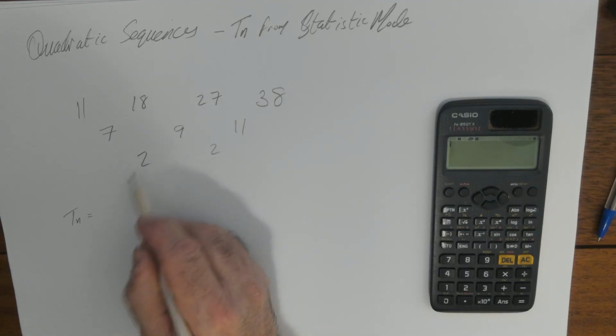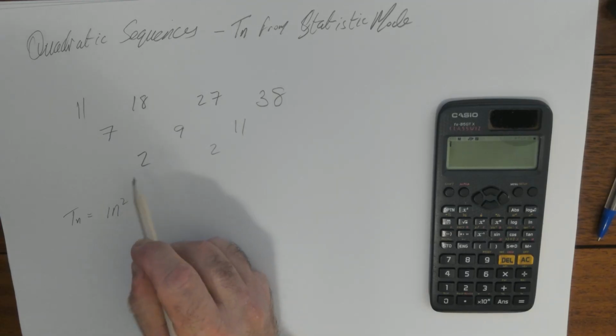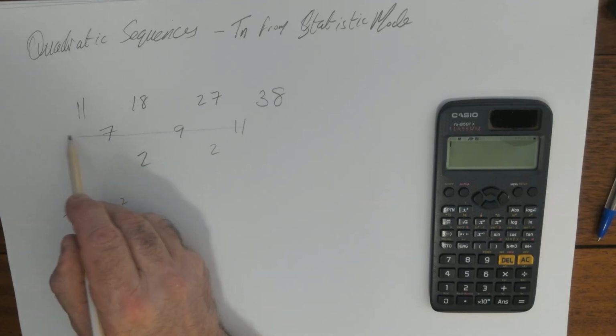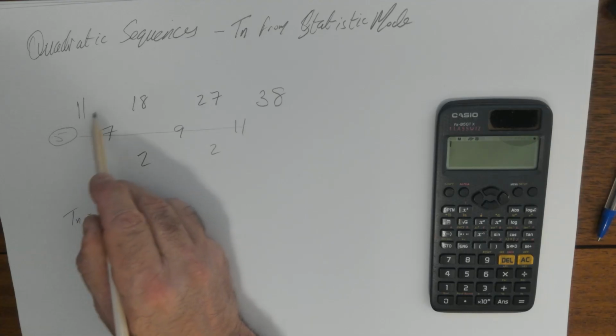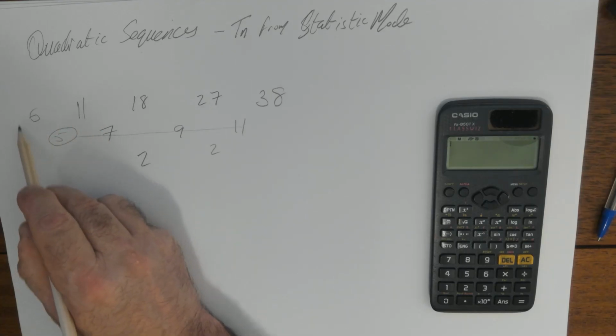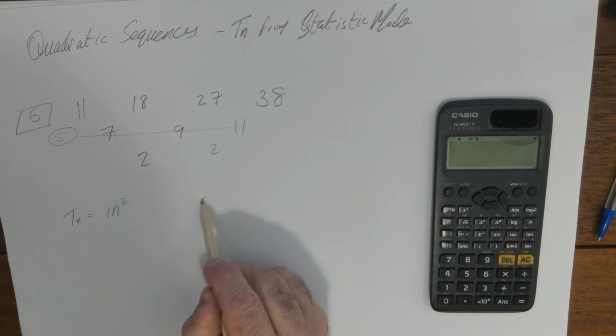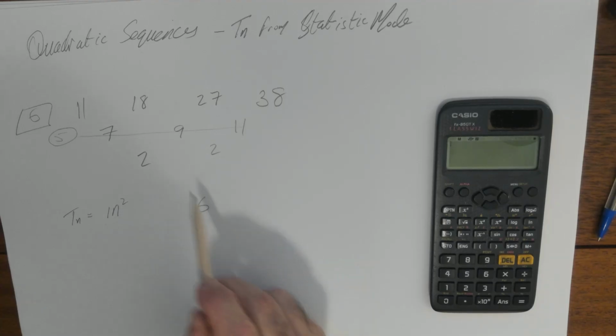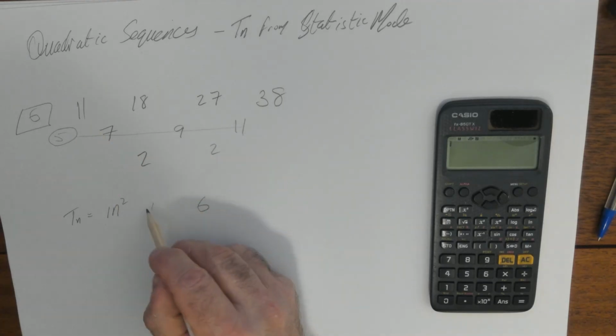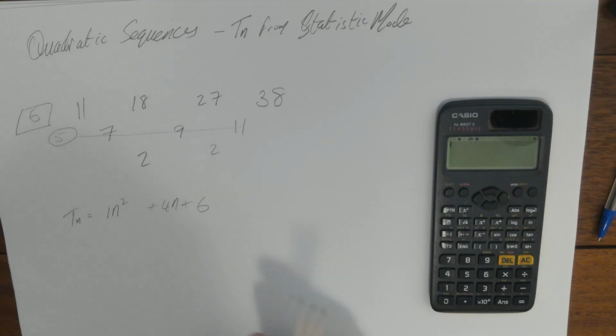We have said half of that is 1n squared. We've worked our way back here to 5, and then subsequently back here to 6, and put 6 here, and then we've added a 1 and a 6 and taken them away from 11, giving us 4n, and indeed that is the correct answer.